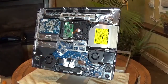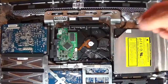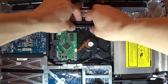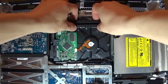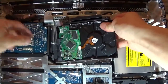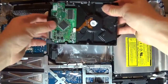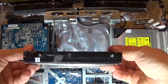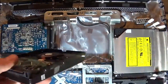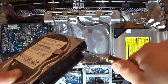Now is a good time to clean the computer. You can use compressed air, but use low pressure and be careful. Remove the thermal sensor from the hard drive. Push downward on the clip to unseat the hard drive and pull it up slightly. Unplug the SATA and power connectors from the hard drive. We will need to reuse the mounting hardware from the old hard drive, so use the T8 Torx screwdriver to remove the mounting pins from the bottom and the bracket from the top of the hard drive.